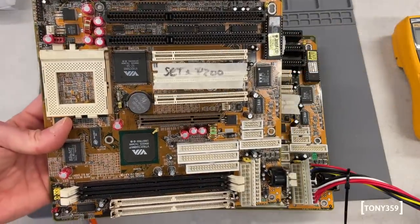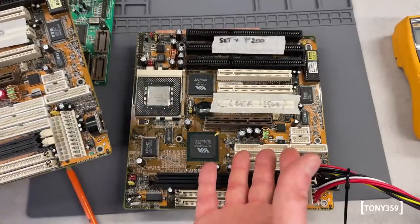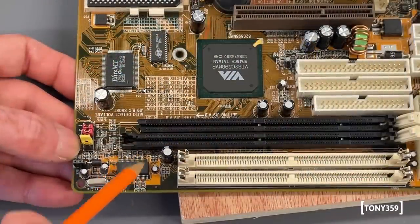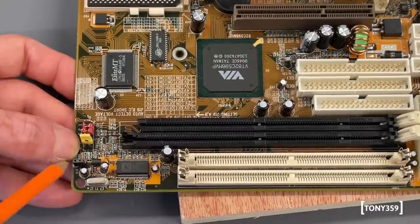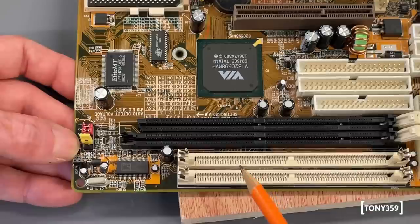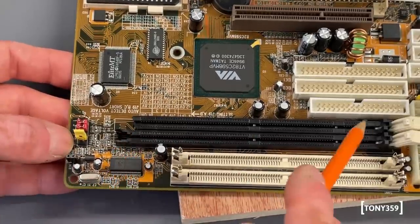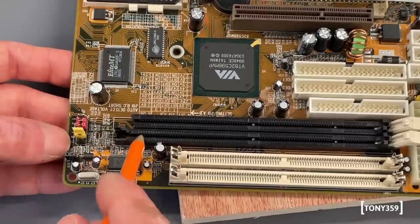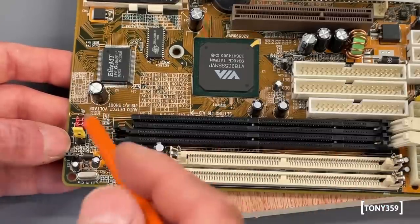Unfortunately, these boards come with some damage to the 72-pin slots. These will need to be replaced, obviously. I don't have replacements at the moment. I'd like to see this board booting and posting first, then I'll think about replacing them. The contacts are not damaged, so I believe I can still fit a memory DIMM and it should work - it's not ideal, but it should work for a quick test. Once the motherboard is repaired, then I'll think about finding replacements.